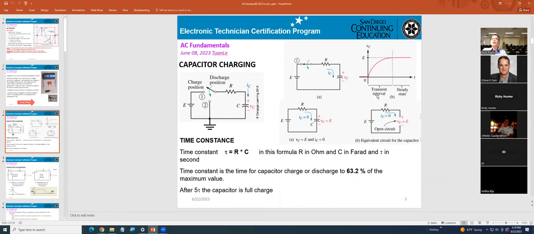When you're reading, you see transient interval. That means the voltage on the capacitor keeps moving. Okay? When it no longer charges, that's what we call a steady state. That means it will be fully charged, okay? So in here, in picture A, VC equals E, and IC equals zero, okay? When it is fully charged, that means you get 5 volt on this side, and this side will be 5 volt. So both voltages are the same. That means no current flows anymore. Okay.